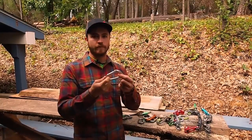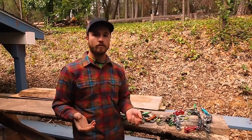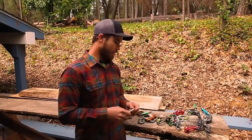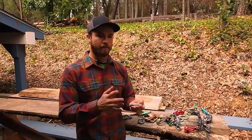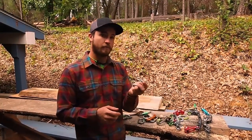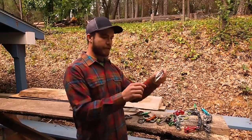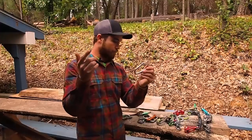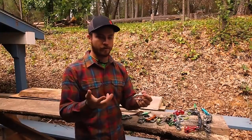This carabiner within the tree industry is not super useful. It's essentially an accessory beaner because in the U.S. we have to go by the ANSI 133 standards. The ANSI 133 standards dictate that any carabiner used for work positioning or your suspension life support system has to be rated for at least 22.5 kilonewtons, which is about 5,400 pounds, and they must be auto self double locking. A standard carabiner requires only one motion to open, which makes it less safe — there's not the redundancy to prevent a rope from coming unhooked when you don't intend it to.